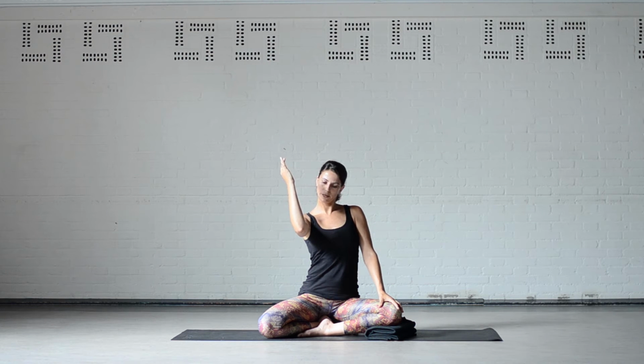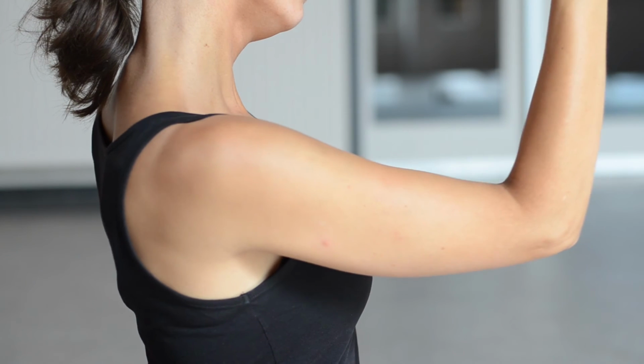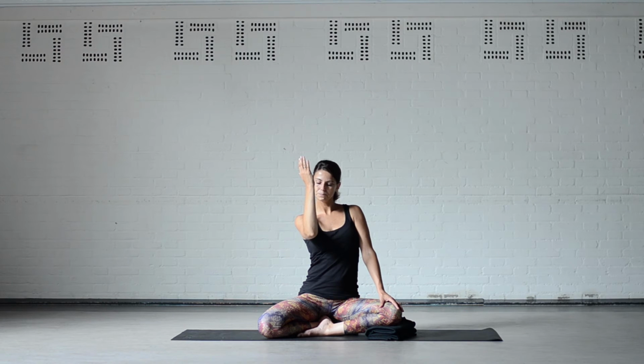You lift your ear away from your shoulder and then you start moving the shoulder to the front and back. And you just do it for a couple of times. You might feel some sensations in your right shoulder or the right upper arm. And that's a good sign. So keep on moving, breathing, lifting the chest. Shoulder down, elbow to the middle, wrist to the side.